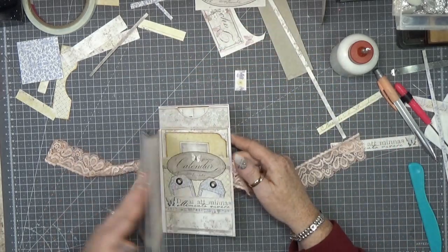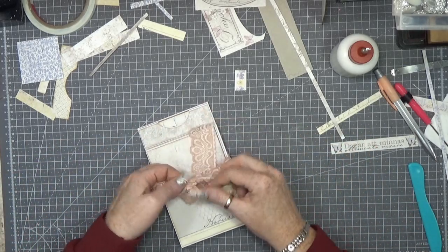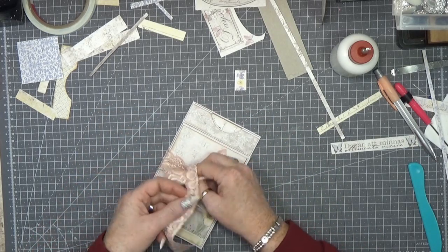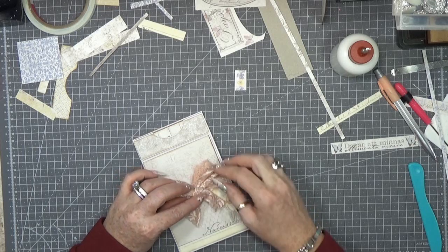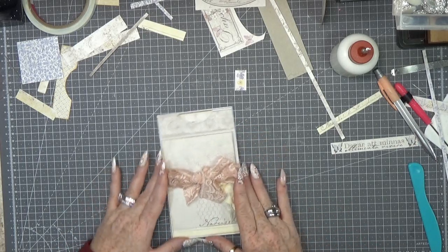Yay! I pretty much like how it is, and so let's see what we're going to do on the last page. What shall we do on the last page? Tell me. I want to hear some options.